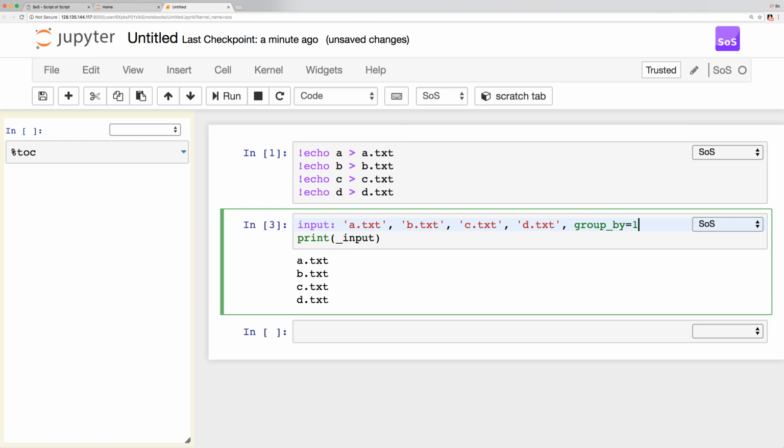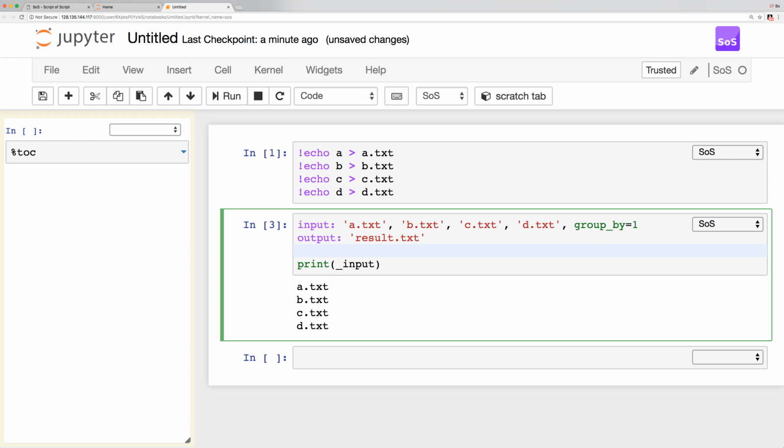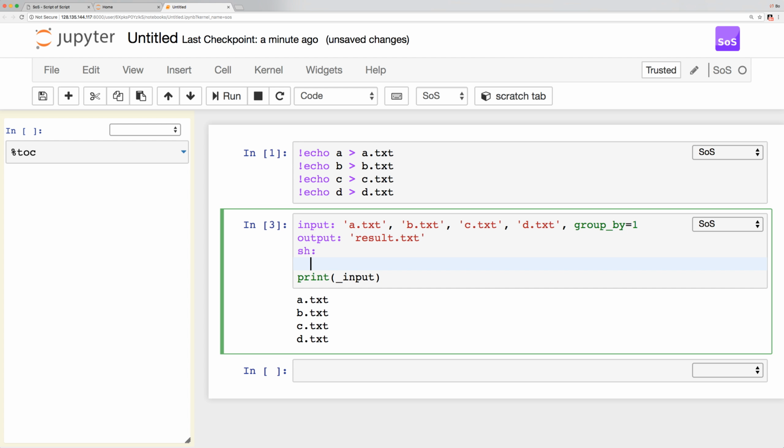So when we define output, we can do things like, say, result.txt. Let's just use sh, and that's just cat the input to output.